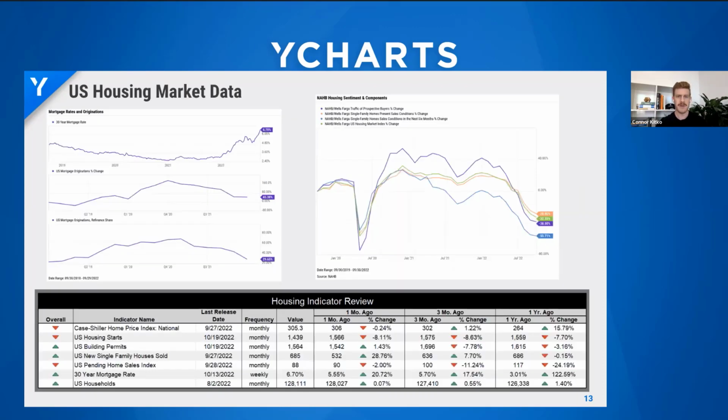Okay. Let's focus here. We're talking about housing market data, and we're going to focus on this upper left-hand chart first, which shows us the 30-year mortgage rate, the percent change in the number of mortgage originations, and then the share of those originations which are actually refinances by current homeowners. So at the start of 2021, we had the lowest 30-year mortgage rate in decades, and originations were up about 170%. That's what we're seeing right here, Q4 of 2020, relative to Q3 of 2018, back where this chart started.